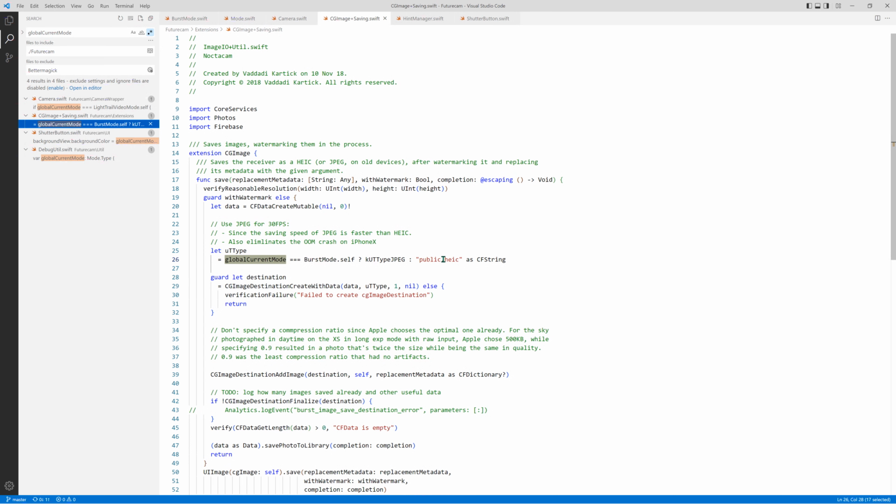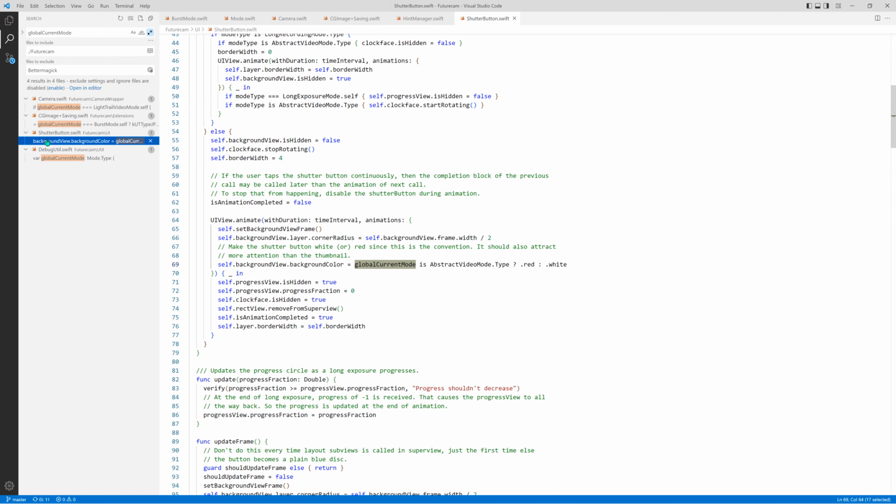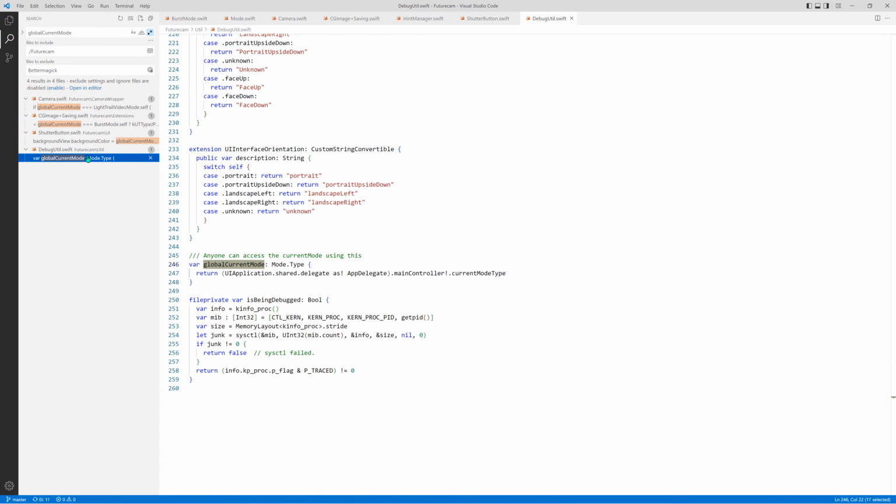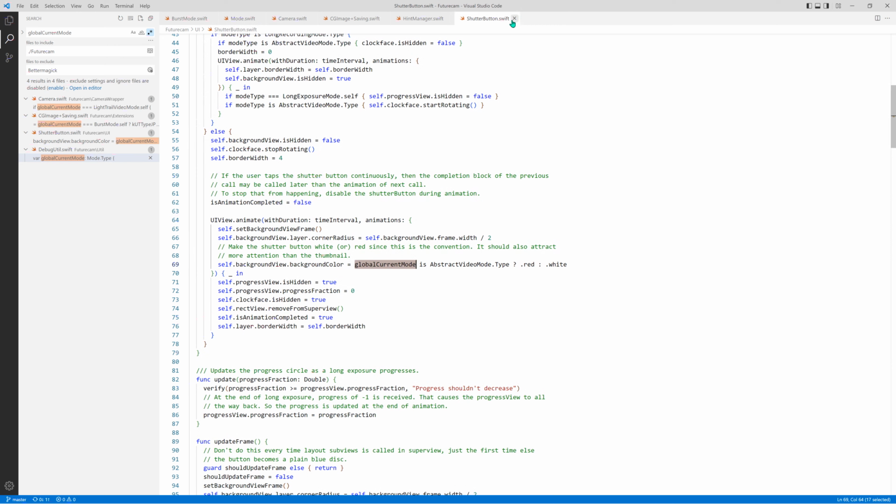Yeah, this can be taken as an argument. Oh, the real problem is that the app delegate has a reference to main controller. So I think the real problem is to fix this variable, which should be private. So that's a different thing.